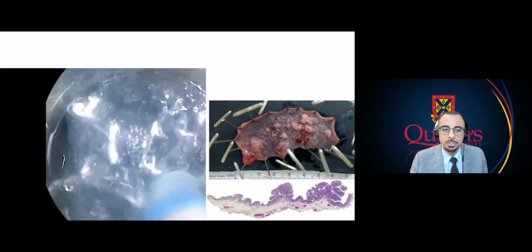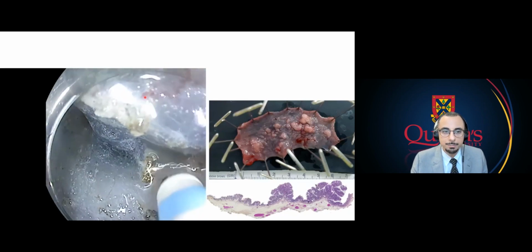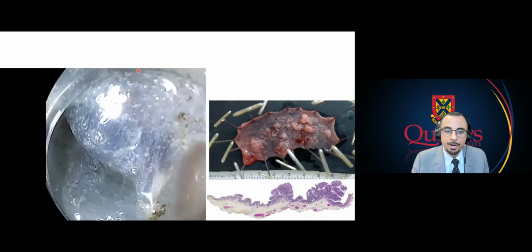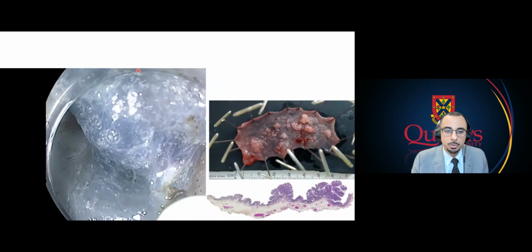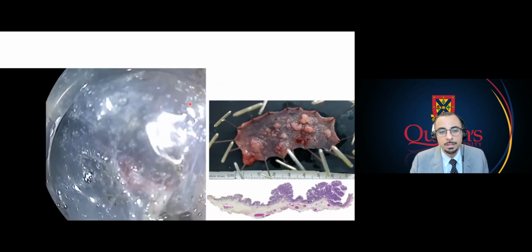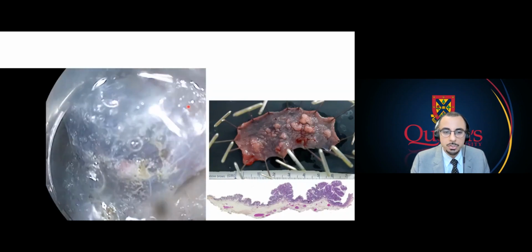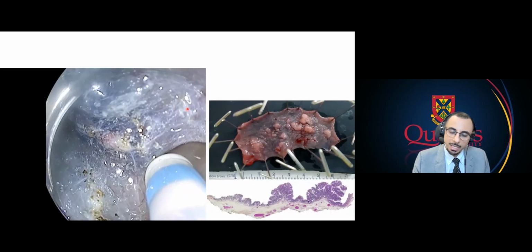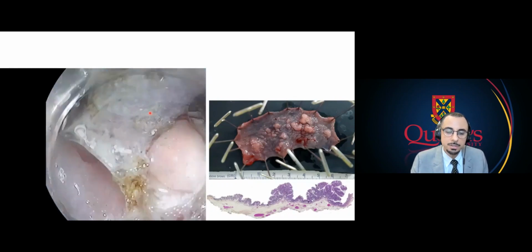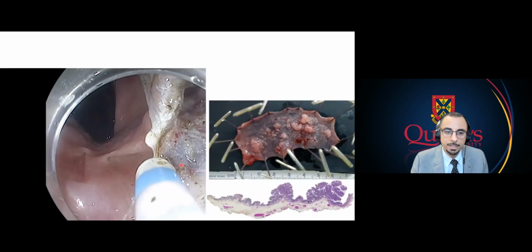Once we get underneath the lesion, the muscle is over here and the superficial carcinoma is up here. And we basically just remove the fibers little by little using electrocautery and this knife. So you can see once you get underneath, it's actually fairly straightforward. It's probably getting underneath the lesion initially that's the most challenging. But once you're underneath, it's fairly quick and easy. And this is just the final little piece of connecting fiber.